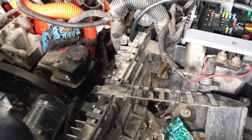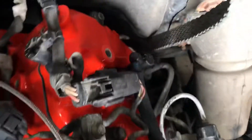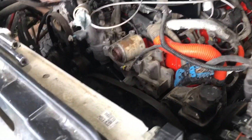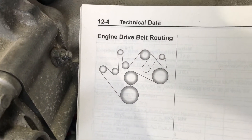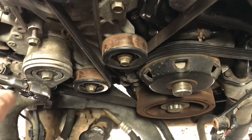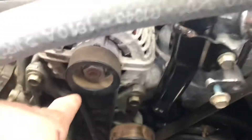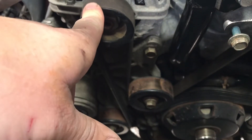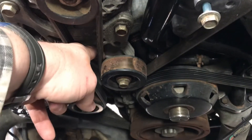Then I'll go work on the other side, get it done up, and do the fan last — it doesn't need to go in just yet. Once the AC pump is where it's supposed to be, I can route everything else around it. This side is just the little plastic cover and it's about done — everything sitting about the way it was. There's a little ground wire there on the back of the head that grounds up right there. Got the belt guide — found it in my manual. Belt's in there routing around the idler and alternator. I always put everything else on and leave the alternator off last, then pull the tensioner to get the slack and put it on the alternator — that's the easiest one to get at.